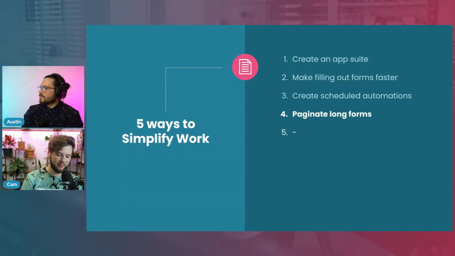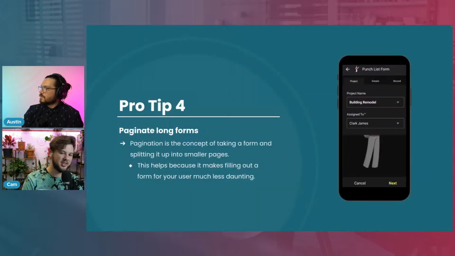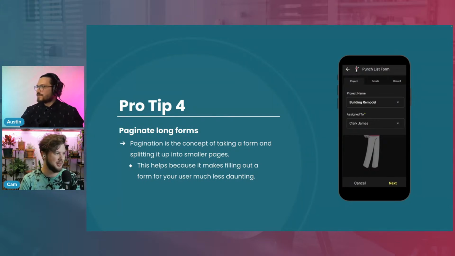And so where pagination comes in is, first let's explain what pagination is. Pagination is right here what we see on the right side, where you have a longer form that's split up into multiple sections. What this does is it kind of gives checkpoints to the users. It allows them to get that little hit of dopamine whenever they hit next. It makes them feel like they've completed something, and it helps chop down a longer form into bite-sized pieces.